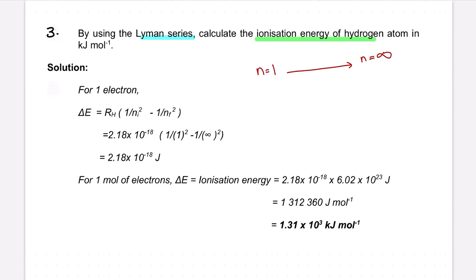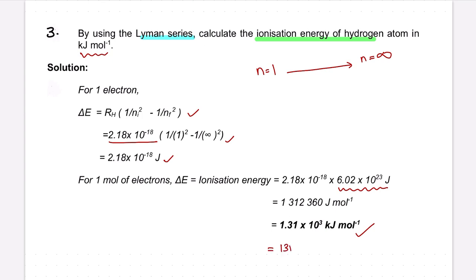All right, and where does the electron start? Since this is a hydrogen atom, the electron is in energy level 1. Okay, so substitute in the values of energy level in delta E equals Rydberg constant multiplied by 1 over n initial squared minus 1 over n final squared. Make sure to insert the correct Rydberg constant value, and then since it is in kilojoule per mole, you must automatically understand that you have to multiply it with Avogadro's number, and the final answer should be this.